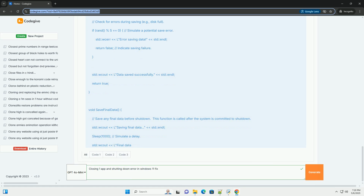2. The verbose shutdown registry tweak. This tweak displays a more detailed shutdown process, showing exactly which services and applications are being closed. Important: modifying the registry can be risky. Back up your registry before proceeding. Search for regedit in the Start menu, open Registry Editor, then go to File, Export and save a backup of your registry.